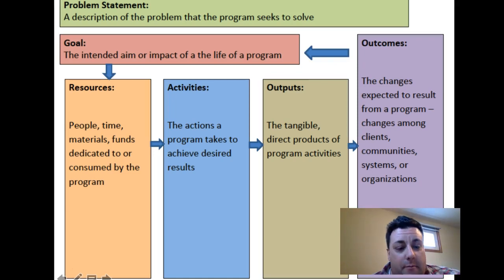So again, the thing I want to emphasize here, just before we go on to the next slide, is that logic models really are an oversimplified view of a program and what it does. In my experience, the most difficult parts to identify are the outputs and the outcomes. So what I often do when I put together logic models is link outputs directly to activities. So what happens as a result of the activities a program undertakes. And then the outcome is the long-term effects of a program's activities. What change in a problem or dependent variable do we hope to see?